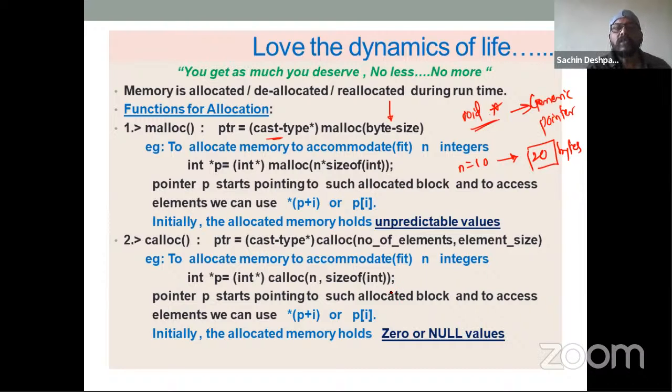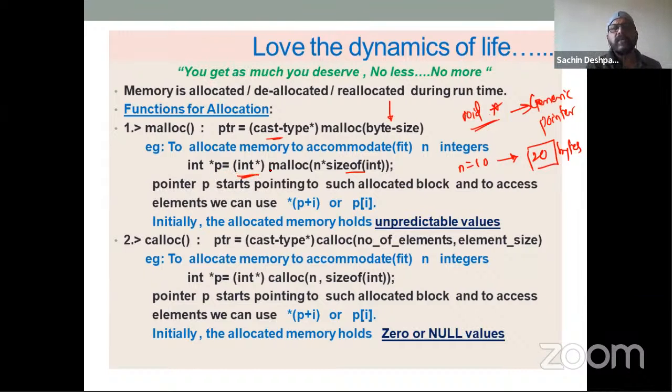So for our program to become independent of the platform, it is always better to use the sizeof operator. If we write multiplied by 2, it will work fine on platforms where the integer size happens to be 2, but will not work on a platform where the integer consumes 4 bytes. So that's the reason we need to write this, and this is how we are doing the typecasting.